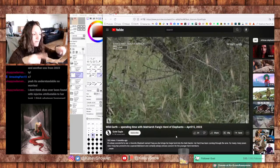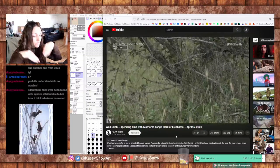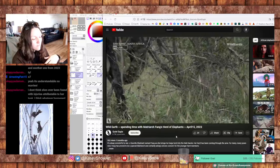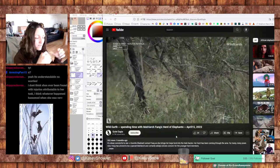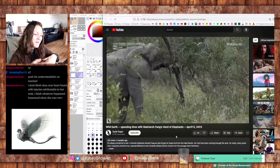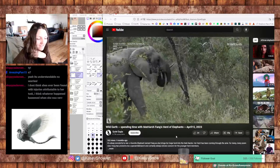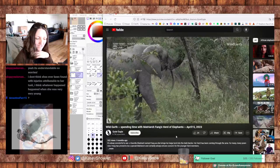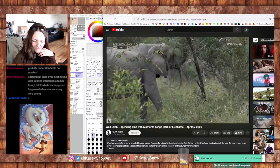I have one with very curved tusks as opposed to the straight ones. And I've got a forest elephant versus a bush elephant. Those are the two main elephant characters, just because they have different enough tusks that I'm hoping people can keep them straight, basically. But I like the idea of having an elephant like this with a malformed tusk. That's so interesting. I'm gonna save this and think about that later.